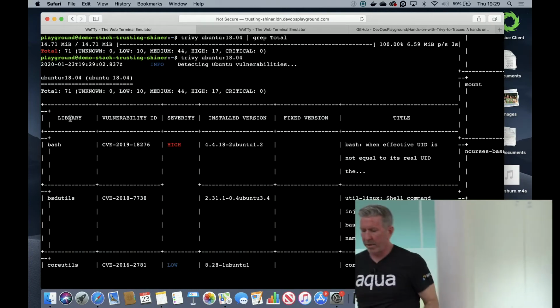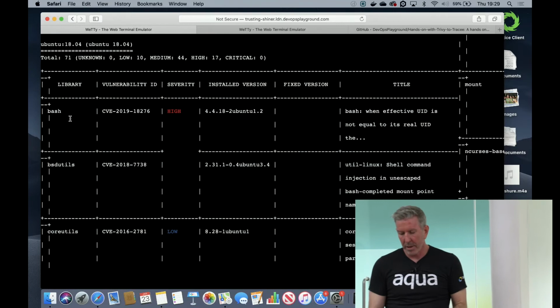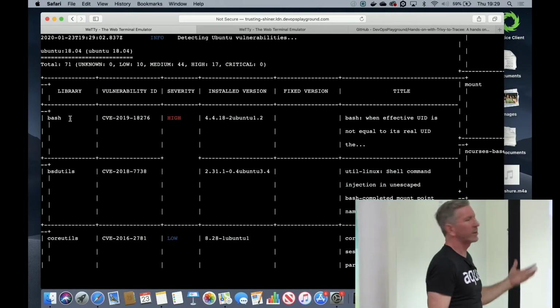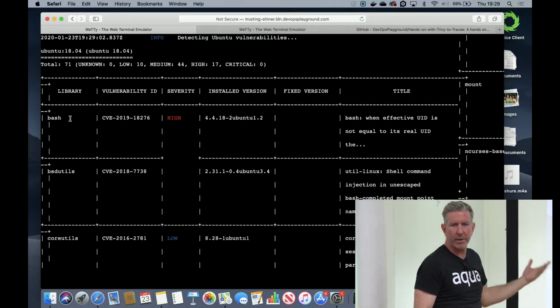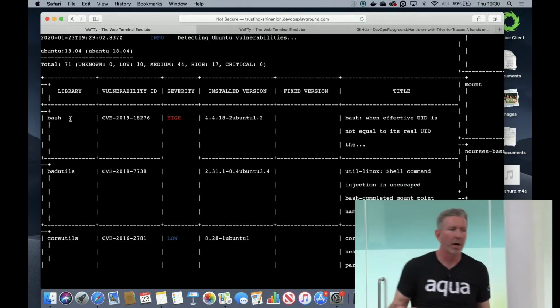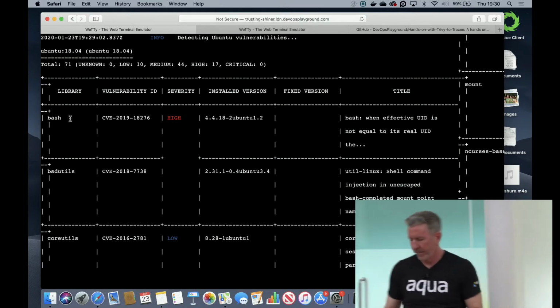You just have to upgrade the entire OS base. But it's a lot to take in. So if I was going to choose Ubuntu, I'd be thinking, what's going to happen when it goes through the pipeline, and this is going to kick off a whole bunch of vulnerability management that I don't necessarily want to deal with because it might come all the way and boomerang back to me.